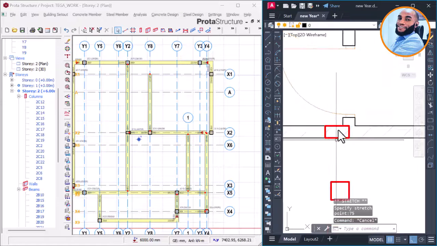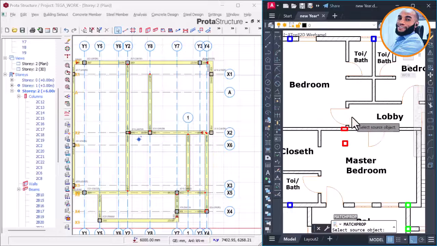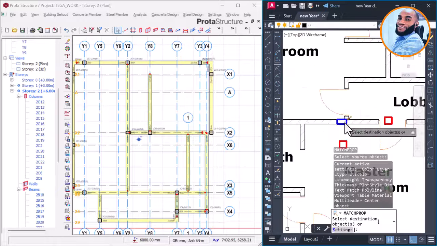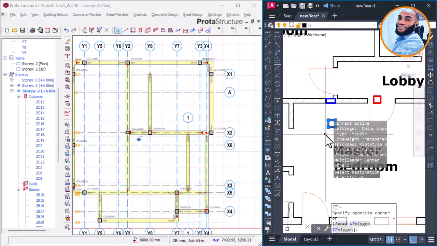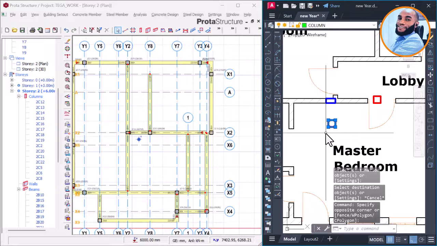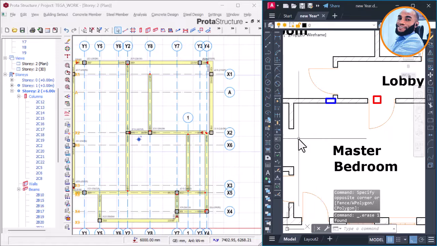So right now we're going to change to what? Blue, because that's a column that will sit from the beam, or from the slab up to from the beam, which is the first floor, down to the roof. Okay, now take off this other one here. Okay, that's fine. So right now we are now left with this other one here.